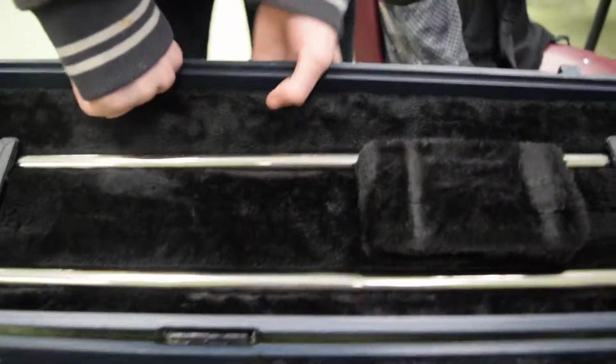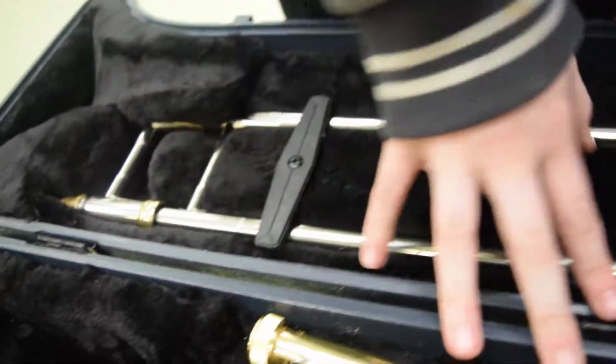We're making more videos on trombone because we really haven't, and trumpet's taken all the spotlight. Trumpet's kind of taken the spotlight because it's cool. Yeah, and something else happened that we won't talk about. Move your hand, Logan, please.